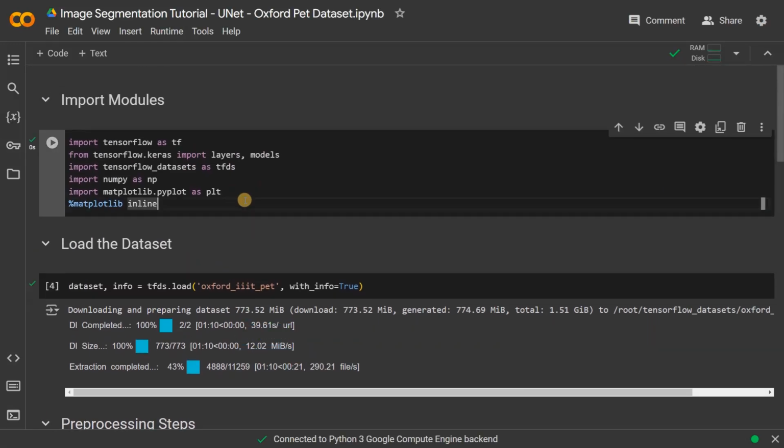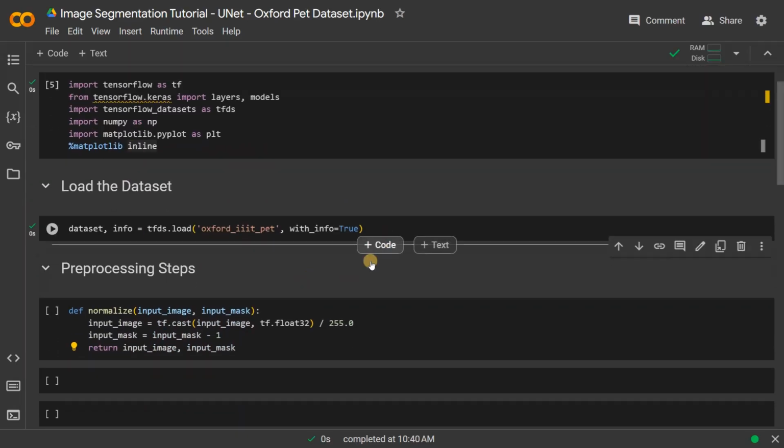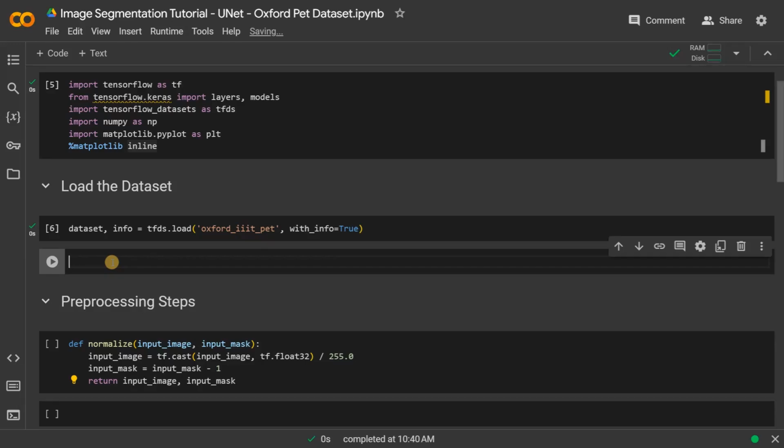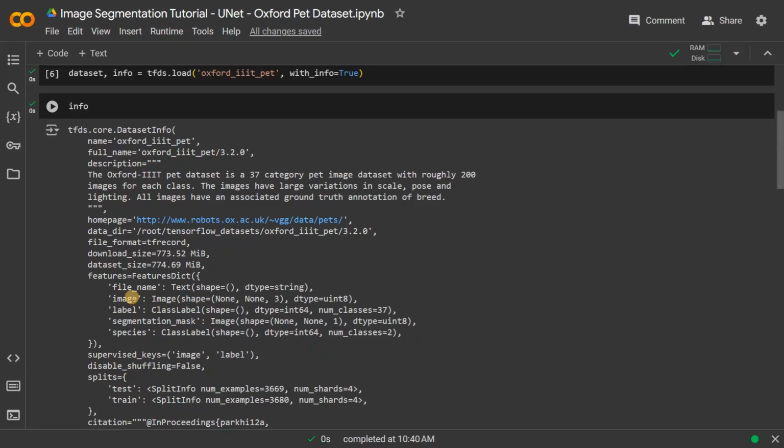Before doing that, we will run these cells again. Okay, now it loaded the dataset without issues. Let's see the information first. This is the complete dataset. What are the columns that are available? File name, label. It has 37 classes of different pets, and here you can see the image, and this is the segmentation mask or the mask image, and this is the version of the dataset.